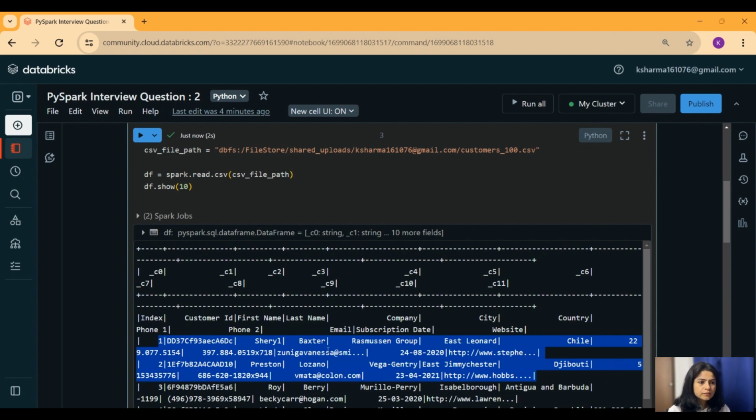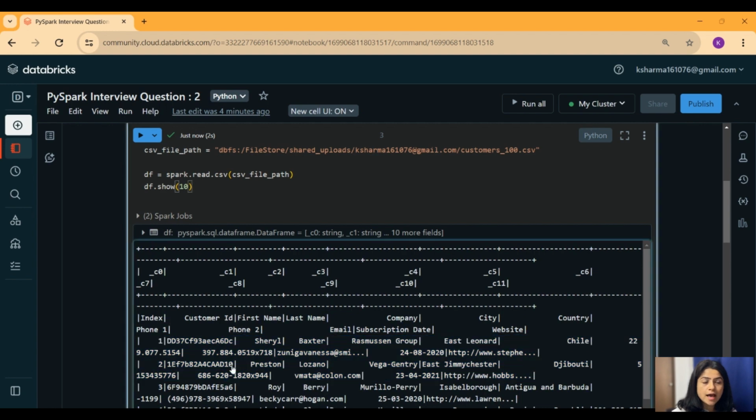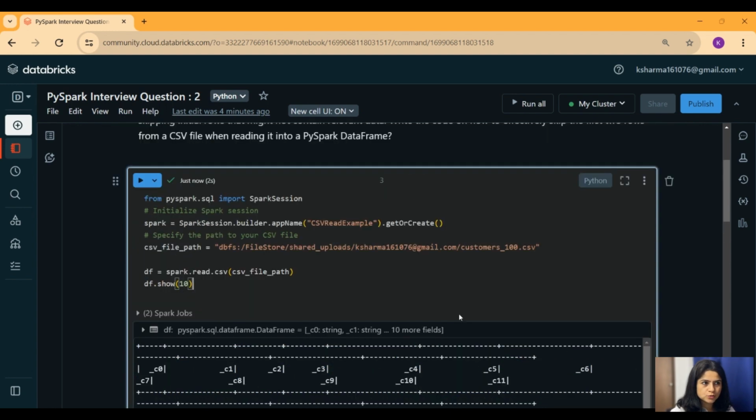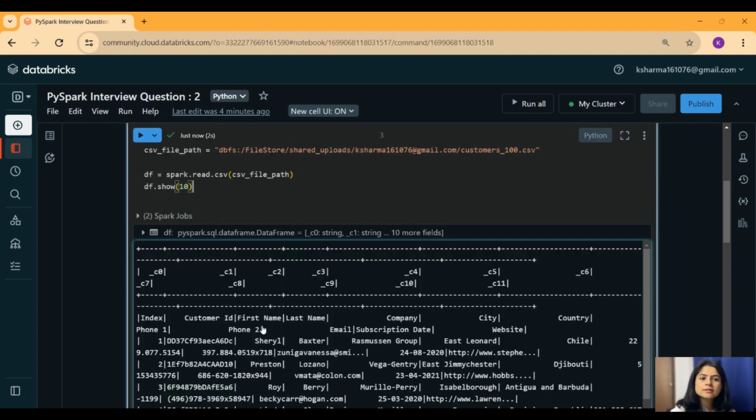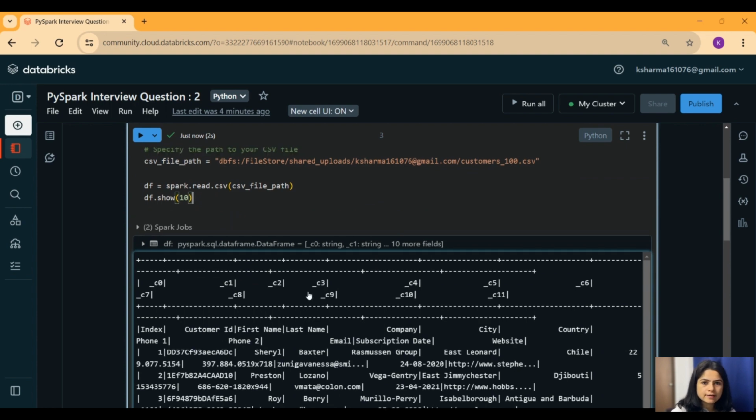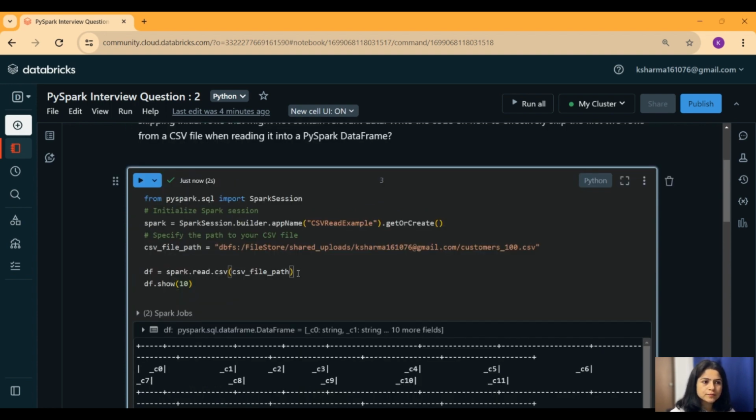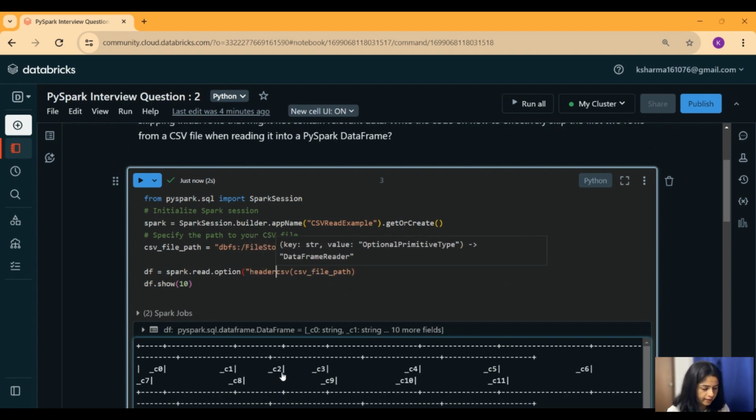So first, let's just skip the first two rows and see how it works. We will not consider whether the header is there or not. We'll just skip the first two rows. So if I directly pass option, and I say that header is not present, meaning header is false.